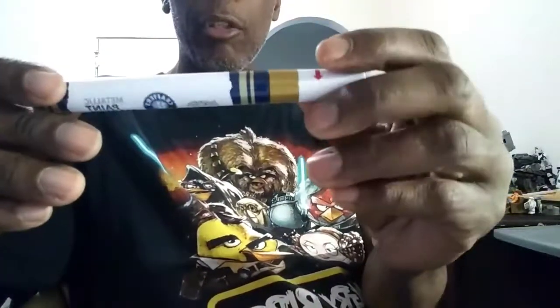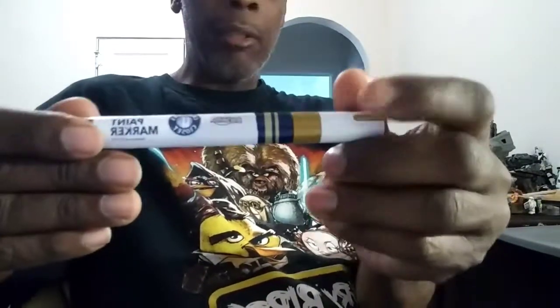So I went out and got these paint markers right here. I'm going to get some more. These paint markers I got from Dollar General, and they cost me like $1.75. I bought two of them — I bought the gold one and the silver one. I was envisioning that I was going to buy them off of eBay, and I probably might still, because I saw other colors on there that I did not see in Dollar General.